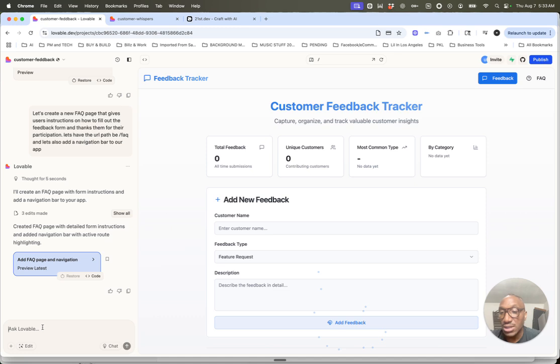Okay, then I think the next step I want to do is a refactor. So refactor both pages to make sure the code is scalable.